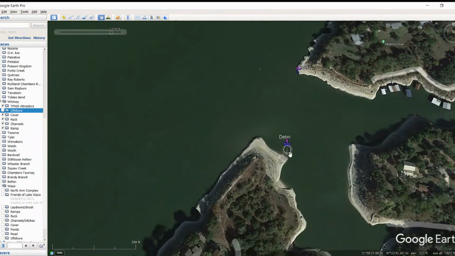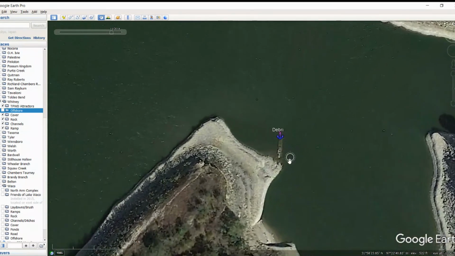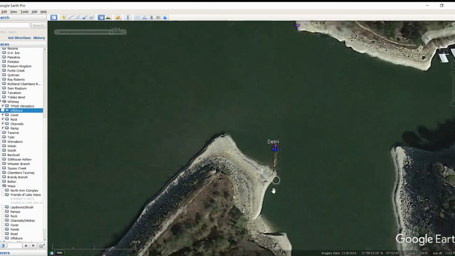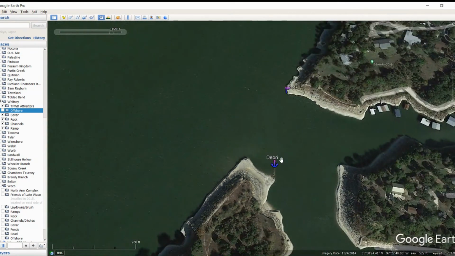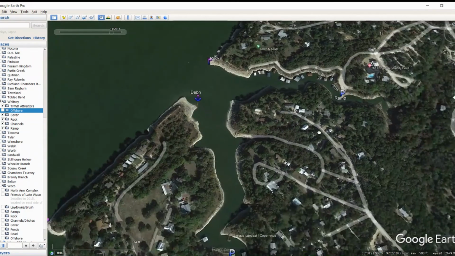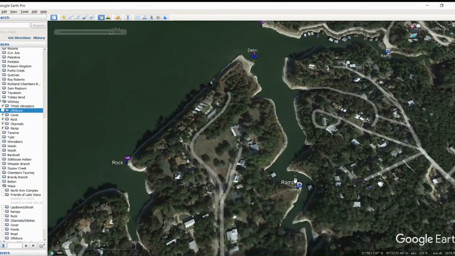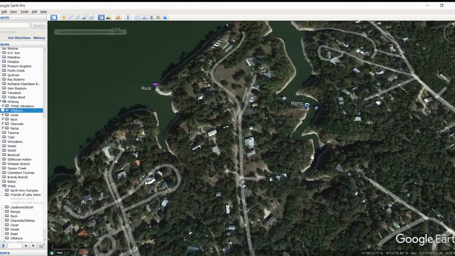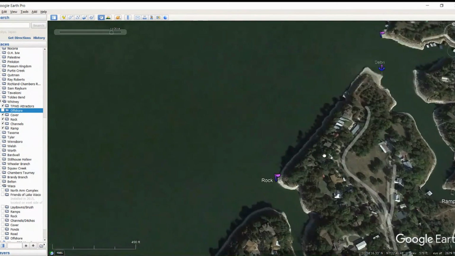And then if we zoom in, I wasn't sure what this was. I don't know if this is rock or debris, but you got a little like rock wall that goes straight down there right off that point. So go check that out. That one looks the most interesting of everything that we've been looking at so far for sure. Also got a ramp back in there and another ramp back in here as well. Didn't see too much back in this little cove that's cut out, but it looks interesting for sure.